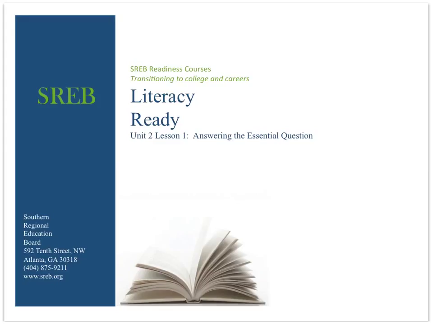This lesson is the very first lesson in the second unit, which deals with the United States involvement in international affairs. And the first lesson gets students ready to be thinking about the essential question that guides this unit. The essential question is similar to the one that guided Unit 1, and that has to do with liberty and freedom, but this time as it relates to our involvement with other countries around the world.